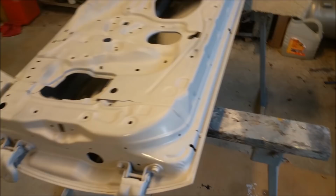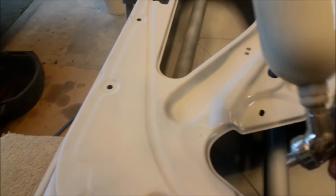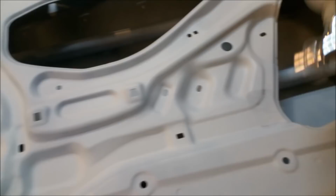This is just ridiculous. Overkill. But tomorrow I'll be able to flip these over and do the other side properly. There's remnants of tape. I haven't done this very well. There's remnants of tape there, and you can see through it. None of that matters, it's sort of covered up. But I don't like that sort of thing, you know what I mean? I want it to look good. It doesn't matter, it's not important. Ooh, I scratched it.